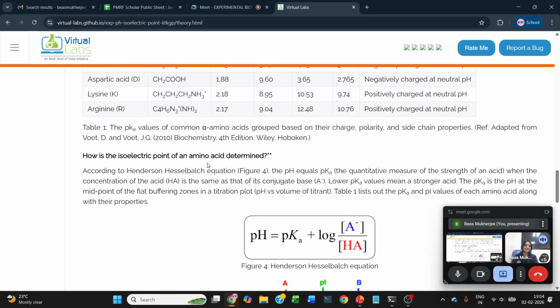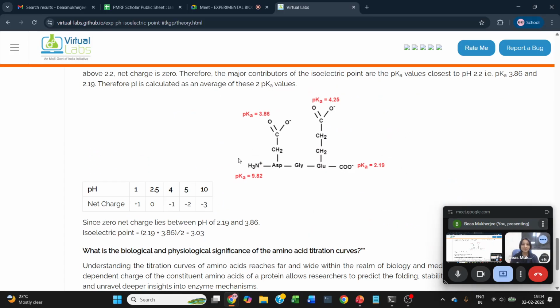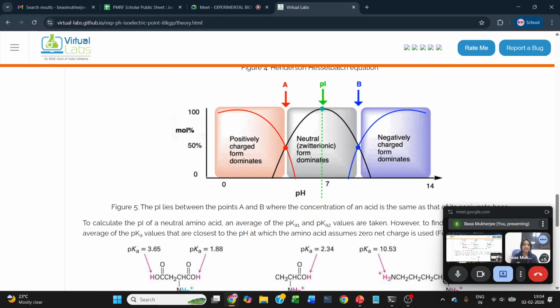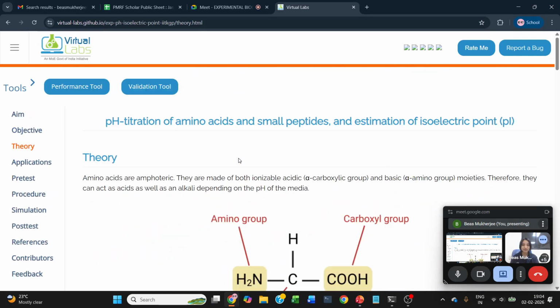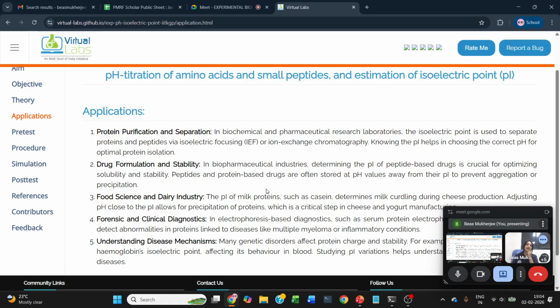I have made this material. So yes, a lot of things that you have learned until now are given here. Okay, and something very interesting is also there. So how to calculate these dipeptides, tripeptides, pI, all of that is given here. So you can go through that. Next is applications. Application is normal. You guys already know that in different industries, in different sectors, these amino acids and their pI is very important, right? For example, protein purification and separation that we do in the lab and then people do in different industries, then forensics and disease mechanism, etc.